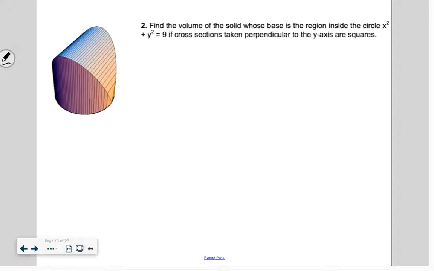Okay, so find the volume of the solid whose base is the region inside the circle x squared plus y squared equals 9. Now the first period class, they were struggling this morning. I know it's rough, a Monday morning. And they were like, what's x squared plus y squared equals 9 look like? You guys know this, right? I was like, guys, remember this formula from geometry that we've done a lot?